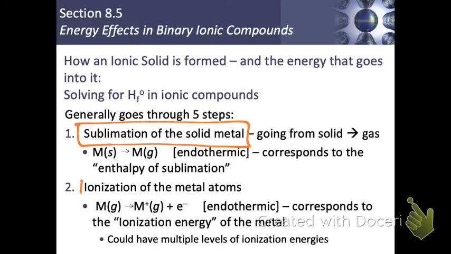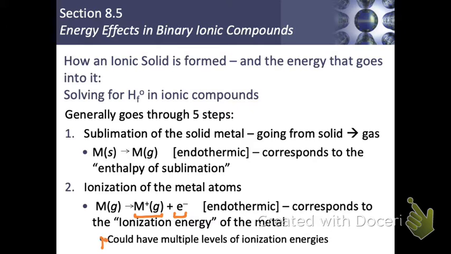Step 2 is ionization of the metal atoms. What does ionization mean? To ionize something is to give it a charge. So what is magnesium's normal charge? Plus 2, right? It's in group 2, so it's a positive 2. In this example, heat flows in to magnesium gas and it is ionized, leaving us with Mg plus 1 and an extra electron. An electron is plucked off during this step.